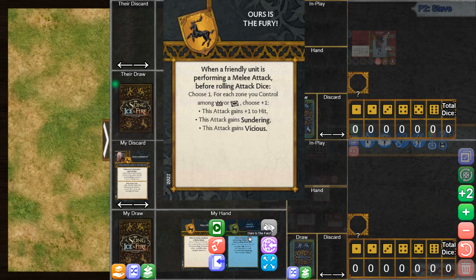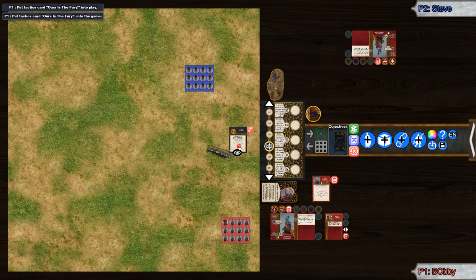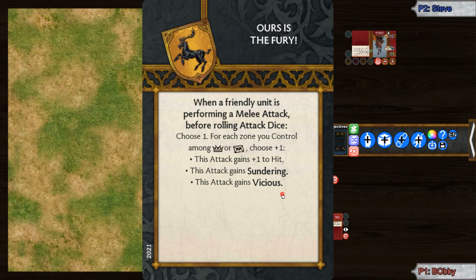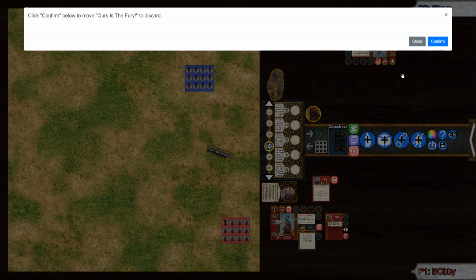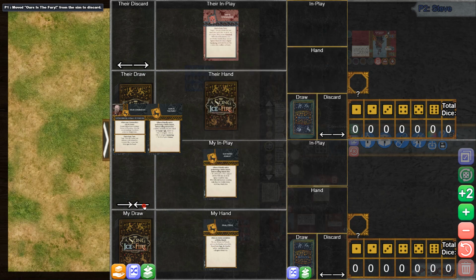If I wanted to, I could play, and then I could put the tactics card into the game, because the Night's Watch, for example, have a lot of cards that allow you to attach to a unit. In that case, I would probably just insert it into the game and overlay it on the unit just to keep track of where it's at. Then I could look at the card and see what it says, or if I want to, I can put it back into the discard pile here. And there it is.